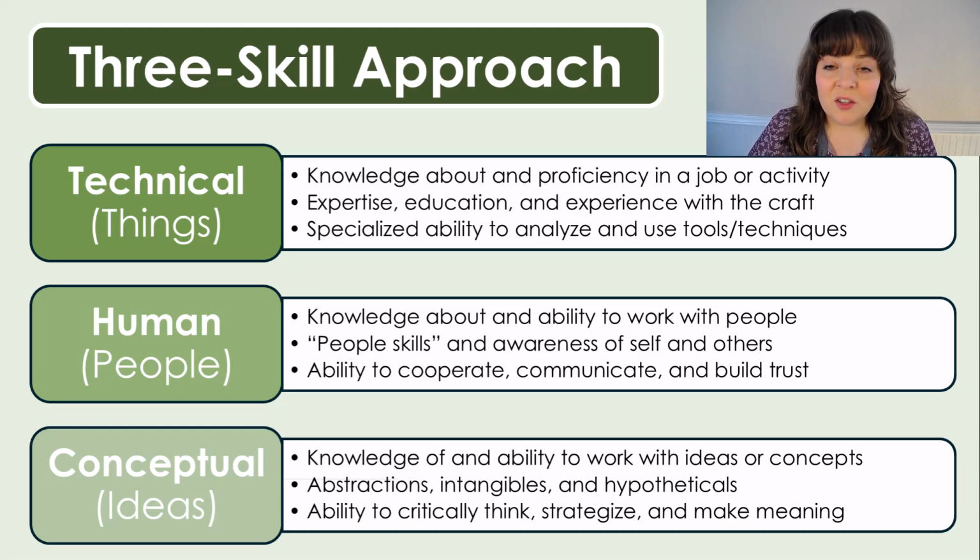Human skills, those are related to people. These are our knowledge about and ability to work with people. We call them people skills, and it's based around an awareness of who we are, but also who others are, and what their needs and motivations and desires are. With human skills, we have the ability to cooperate, communicate, and build trust. An accountant with good people skills is able to work with their clients to help them feel comfortable throughout the tax process, even though it's overwhelming sometimes.